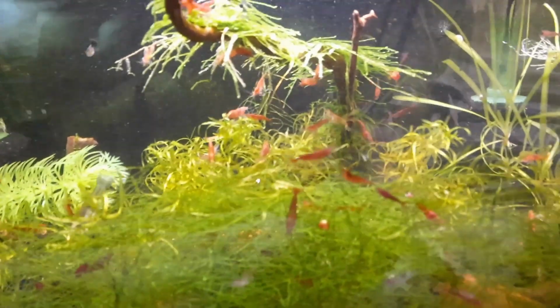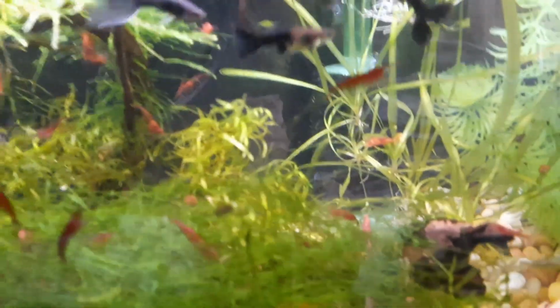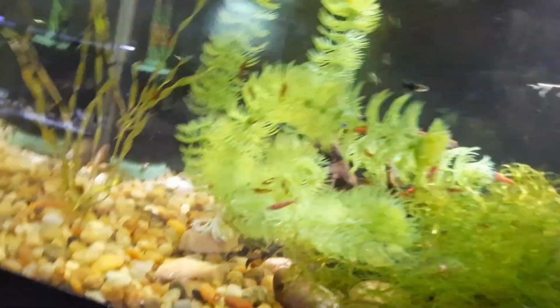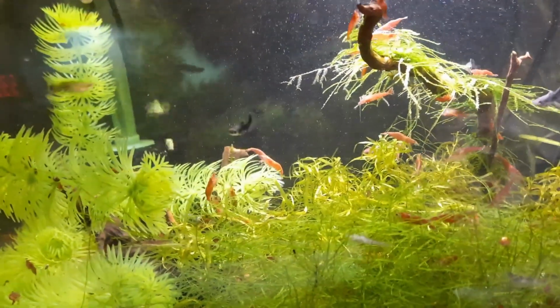I just love watching this tank. Just look at all those shrimp. They're everywhere. Black Moscow guppies everywhere. I just did a water change.